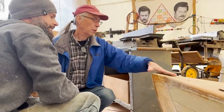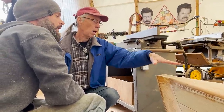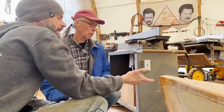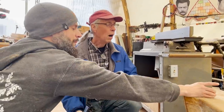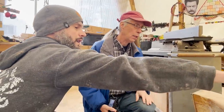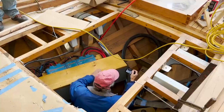Any protection? Typically we'll put a piece of copper or lead over and then the bowsprit on top, because that's a water trap. Yeah, and then the bowsprit, I'm going to float it on the deck about an inch and a half. Oh, nice. So there'll be a little pad here that it sits on. And then we'll do a bronze bracket tying it into the Samson post. And then that will float over the king plank. Good.